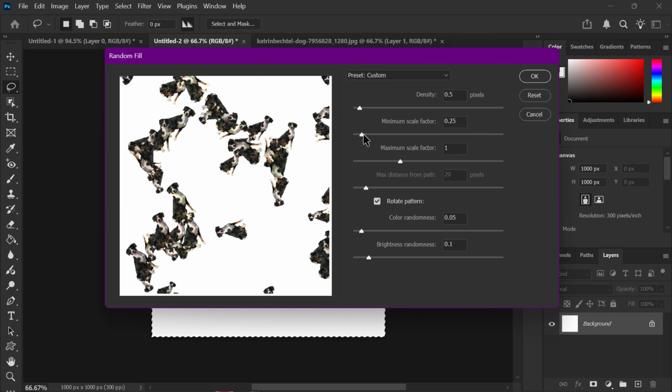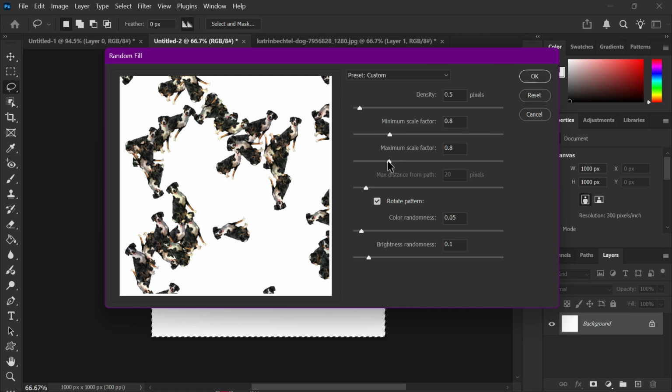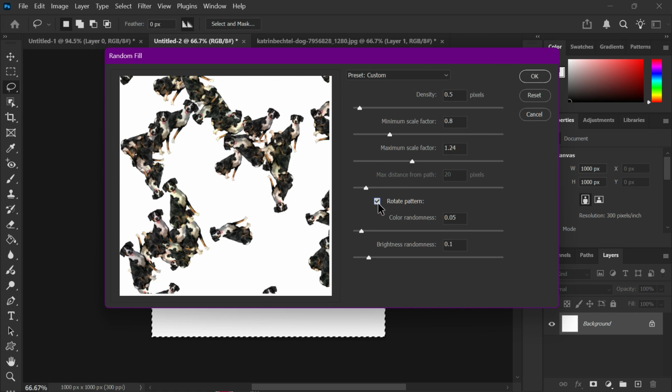By using these 3 methods, you have full control over how your subjects are distributed across your design. You can go from a structured repeating pattern to a chaotic, organic scatter in just a few clicks. I hope this tutorial makes your design process much faster and more enjoyable.